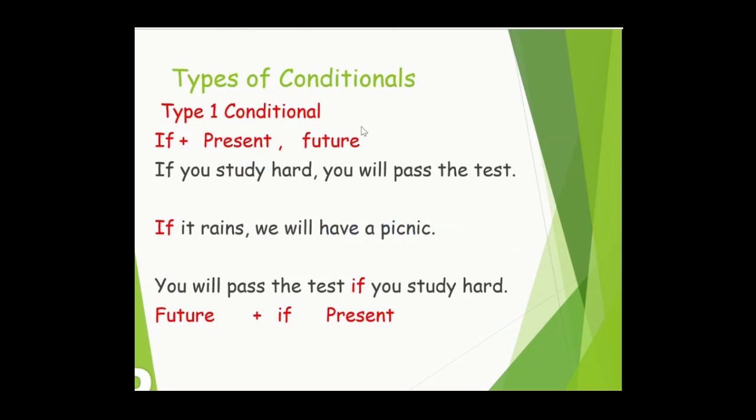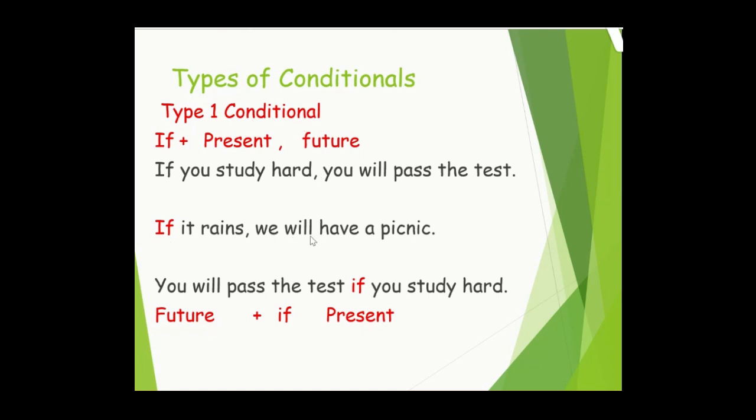Type 1 conditional. I would like to explain first the sentence here to read it. If you study hard, you will pass the test. From here, you understand that we have if plus present simple here, and here we have future tense. It means we have if, present, and future combination in this type of conditional sentences.